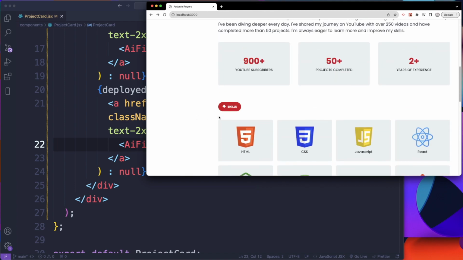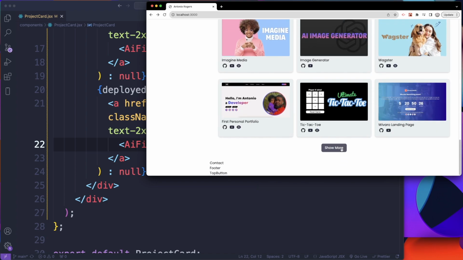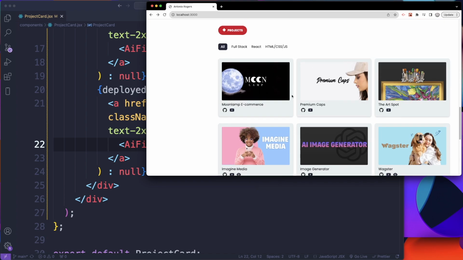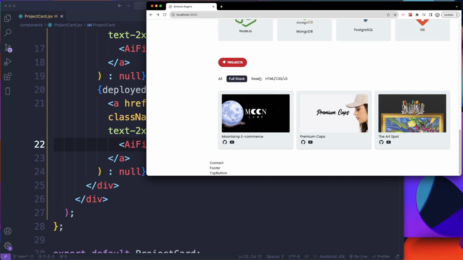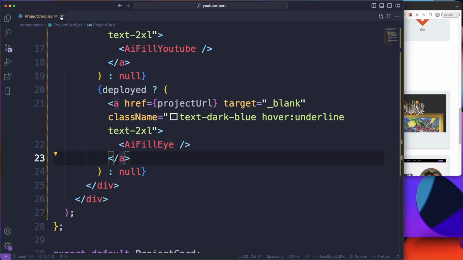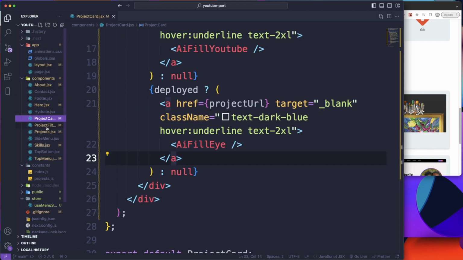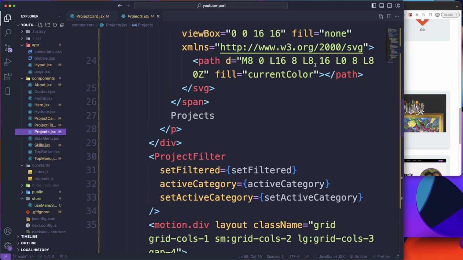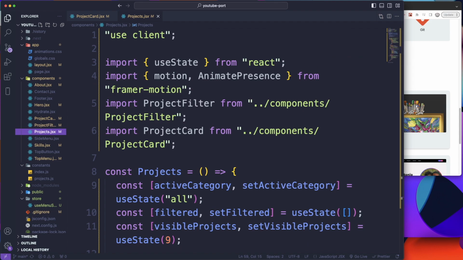All right, so once we click show more, it should show the rest, and as you can see, when you click on it, see how that little animation is, it doesn't look great. It kind of stretches. So that's where we're going to add Framer Motion. Let's open everything back up, open up our projects, and import Framer Motion, just to make it look a little bit better.